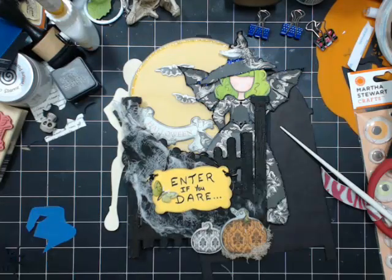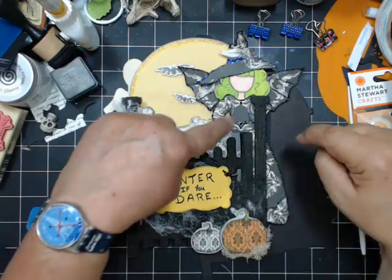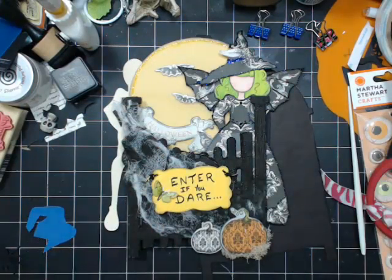So didn't she come out cute? I really like her green hair. And then on my blog, I showed you exactly how to cut it from the paper. So let me show you where that sheet is. Hold on, I'm looking for the paper.